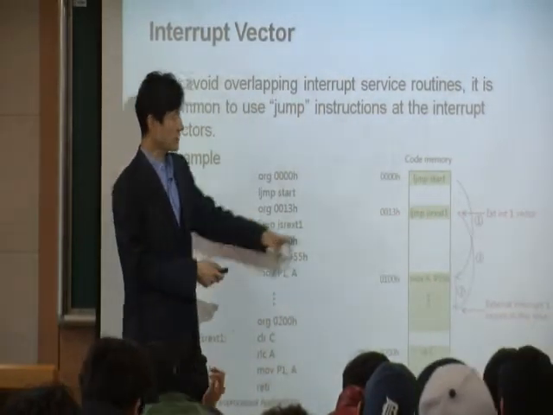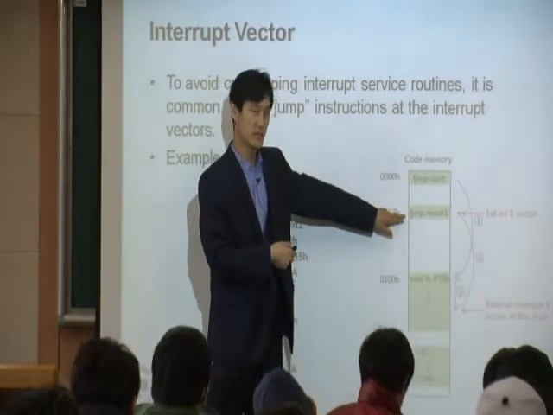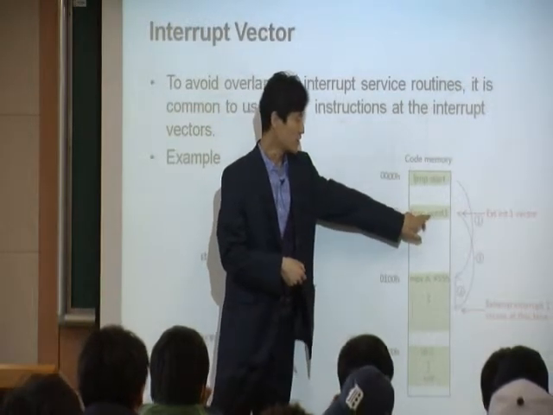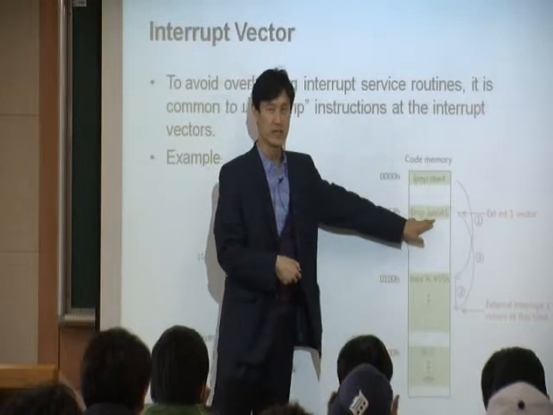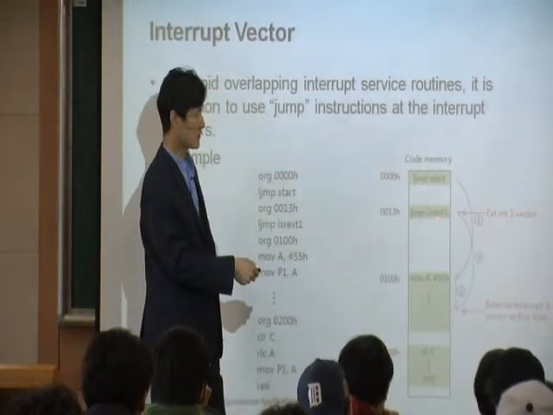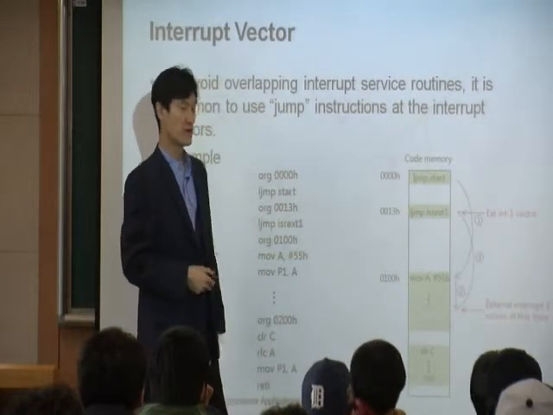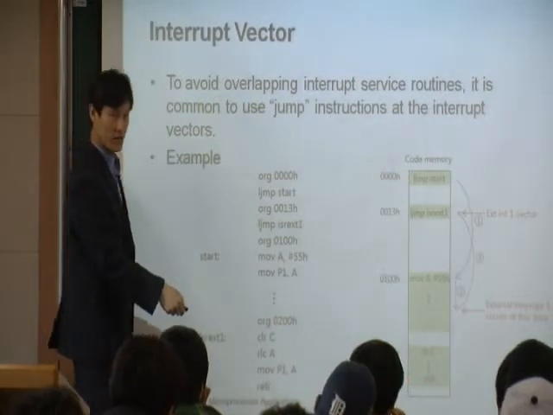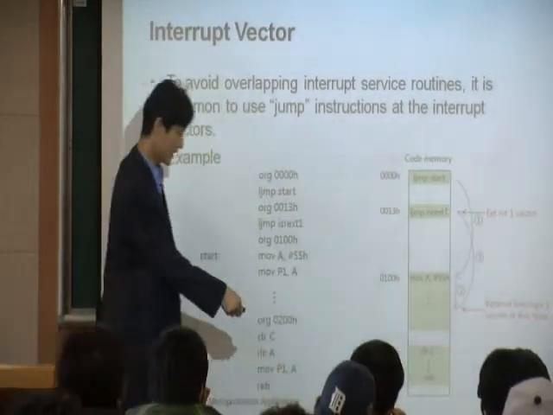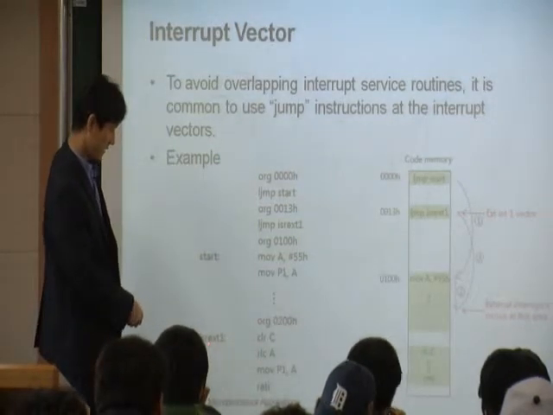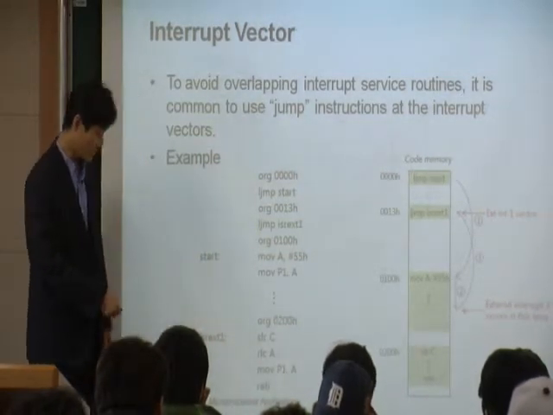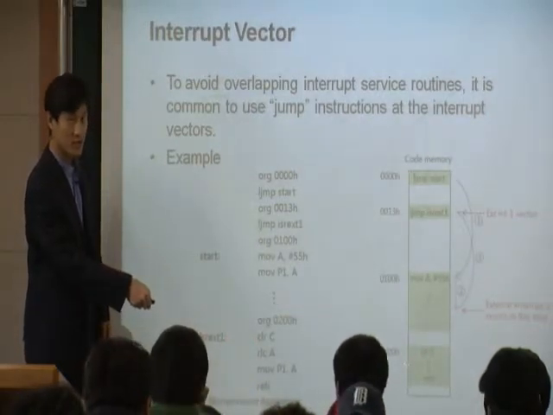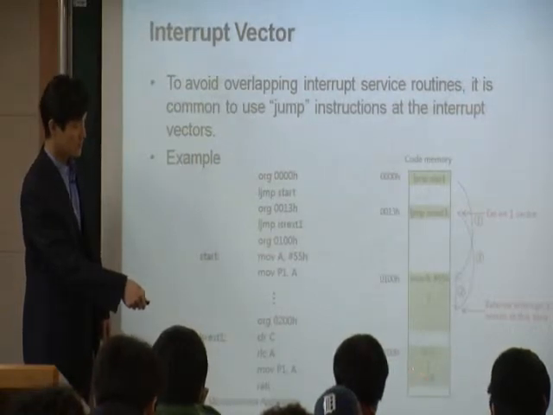At this particular address, what we have is a long jump: long jump to the interrupt service routine, external 1, ISR EXT1. This is just the address for your interrupt service routine. And where is the actual interrupt service routine? Right here. I have an ISR, the interrupt service routine for external 1, and I place it at 200H. So this is our actual interrupt service routine.